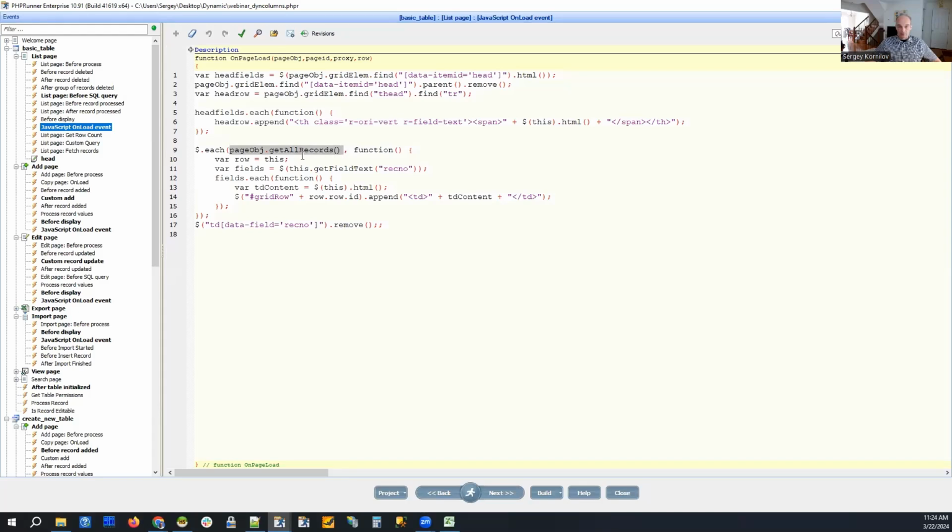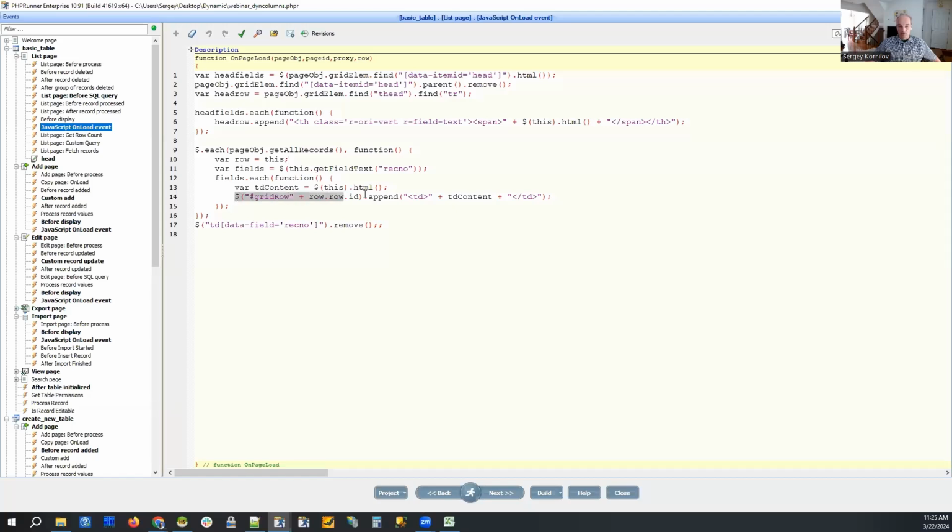That's what our get all records is, a JavaScript API function that returns a list of all records as a two-dimensional array. We do have it in our API, and we use these JavaScript API functions to loop through all the data that our SQL query returned, and we need to do it manually.